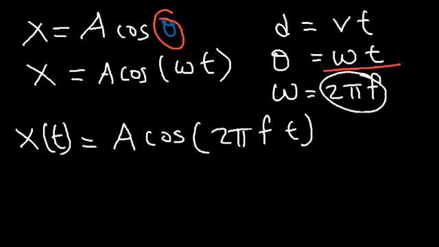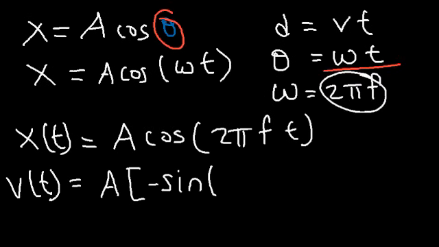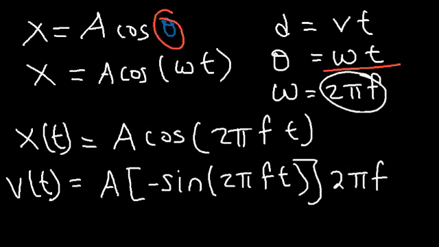Now, if you've taken calculus, you know that the derivative of the position function x gives you the instantaneous velocity. So let's find the derivative. The derivative of cosine is equal to a negative sine. Now you have to keep the angle the same, the 2 pi ft. And then you have to differentiate the nested function, or the inside part of sine, which is 2 pi ft. The derivative of 2 pi ft is simply 2 pi f. T is the variable that you're differentiating with respect to. The derivative of 5x is 5. The derivative of 9x is 9. The derivative of 8t is 8. So the derivative of 2 pi ft is 2 pi f.